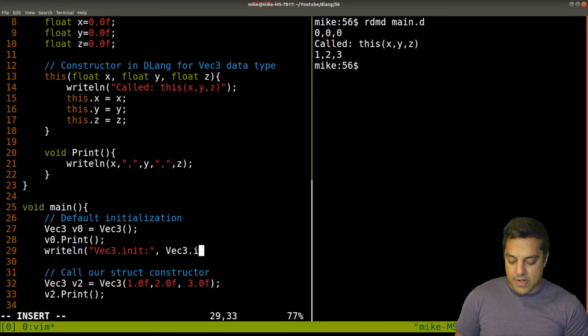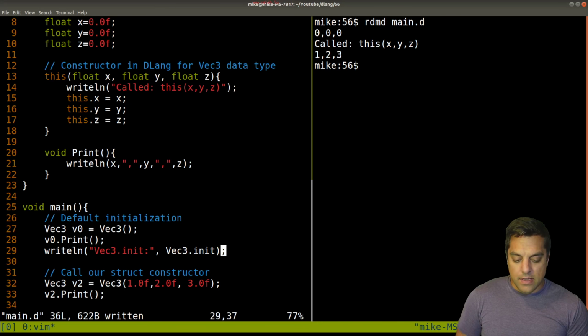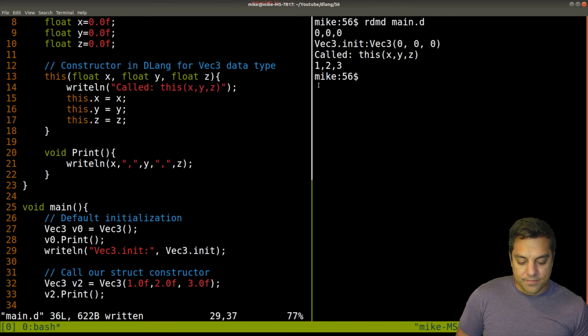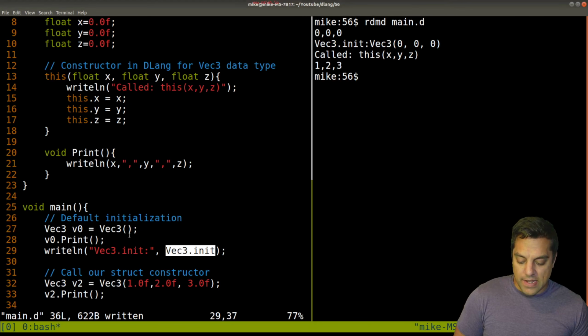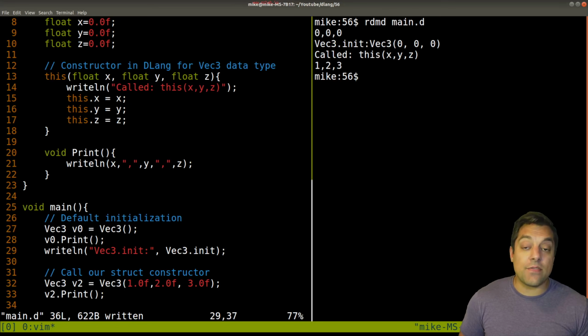We can see that vec3.init is just 0, 0, 0. And that's what we get here with our default initialization. And we're just being very explicit to call vec3.init with this syntax here. Okay, so that's the idea, a few different ways to initialize or construct our structs.